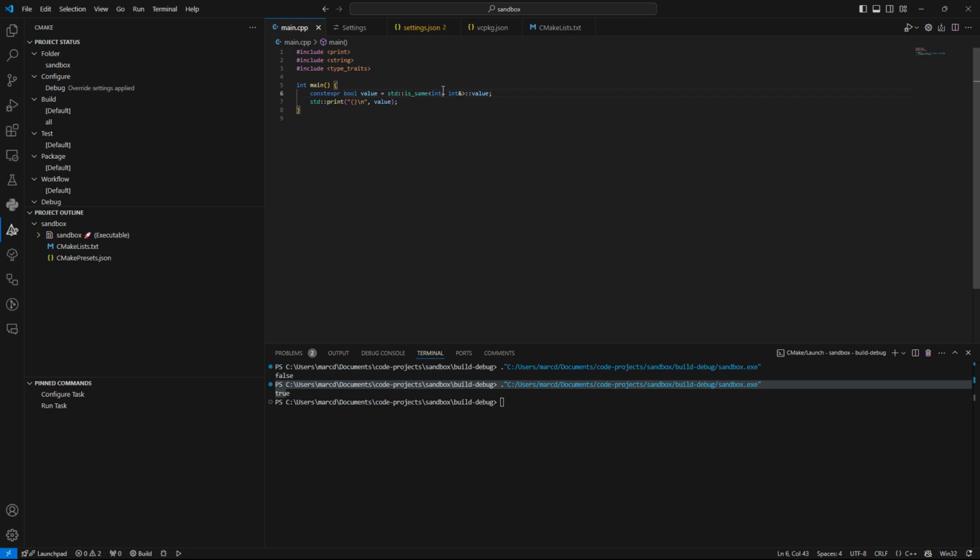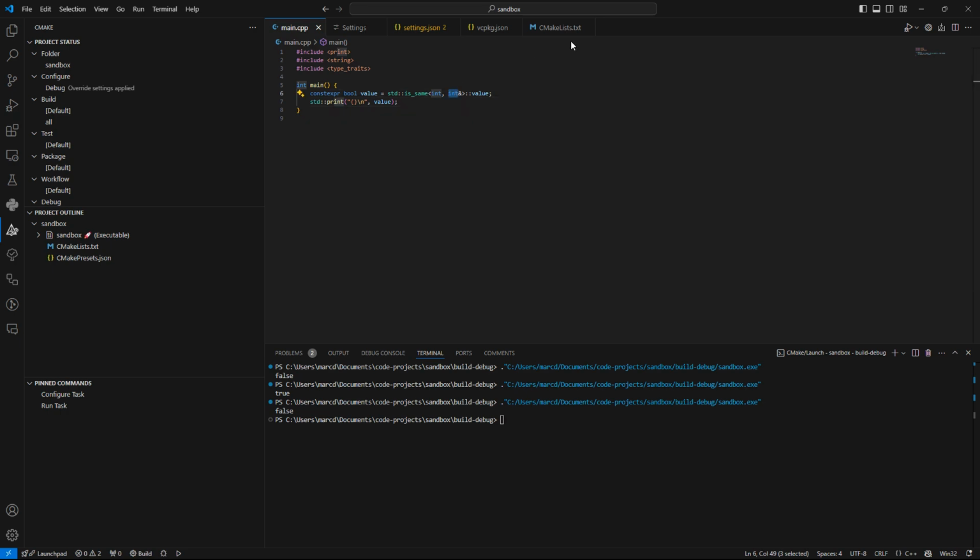One is a regular int and the right is an integer reference. So int and int reference are not the same, and false confirms that.